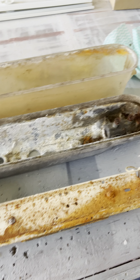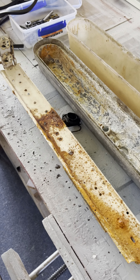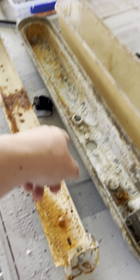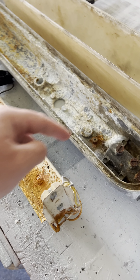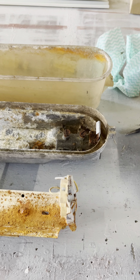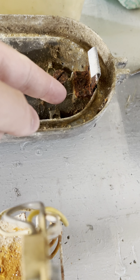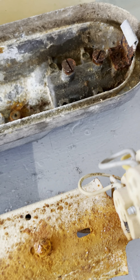Once I'm finished it'll look very similar to all the other Zodiacs I've restored. I'll give it a good scrubbing and I might have to get some rust remover. The two screws here for the spigot arm are completely stuck — I sprayed a little WD-40 on them but it doesn't seem to work. I might have to get a plumber's torch and try heating them up to loosen them. This screw here is completely shot, so I might have to cut it off with the Dremel and drill and tap a new thread.